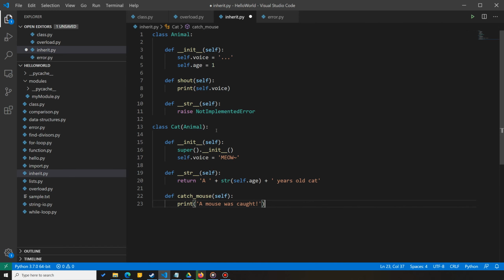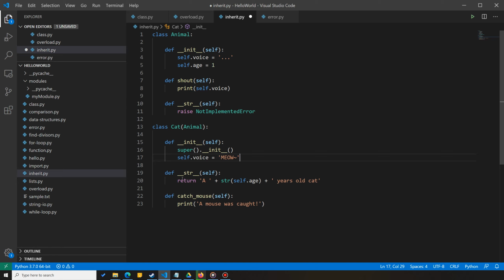So let's have a look at the cat class. First, at the initialization function, we often call the super here. The super function here means that it will return the superclass put in here. And then we call the initialization function of the superclass, which is actually these two things. But somehow we would like to override the attribute assigned here. So for animal, it's a very generic class, so we don't know what the voice is. So we just put 3 dots here. But for the cat class, the voice of a cat is meow. So I put a meow here.